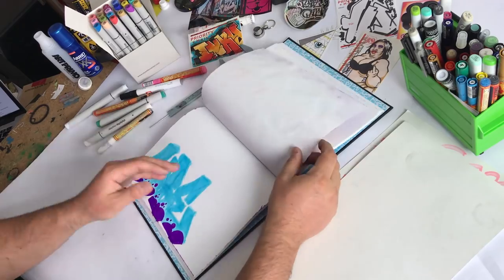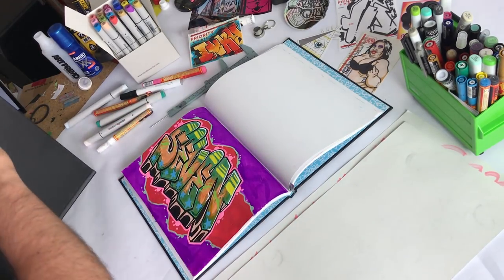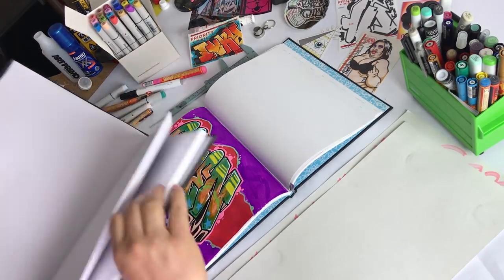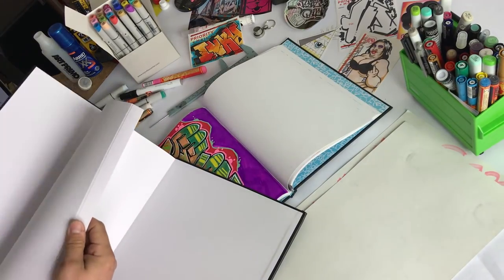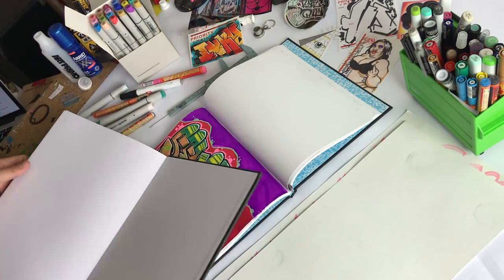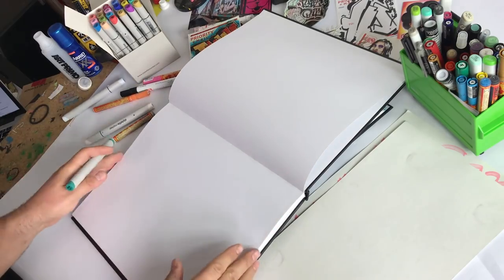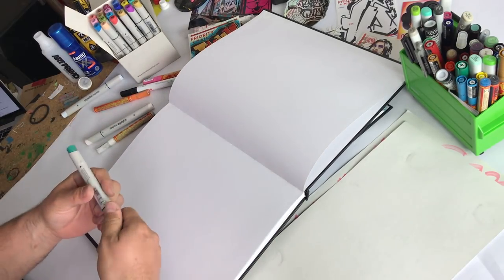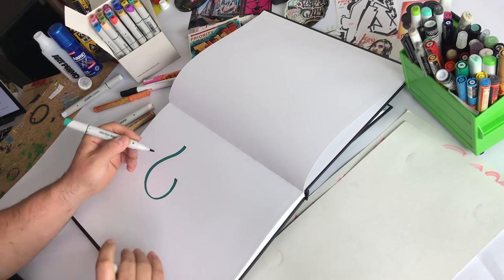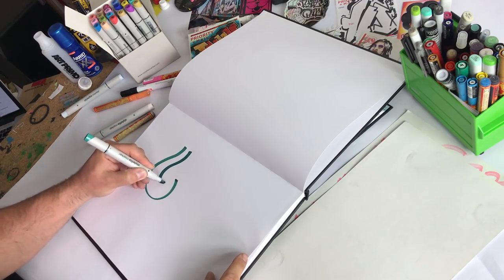You know, with regular black books, let me find another black book over here. With regular black books, it's regular paper. And do I have anything in this book? This book doesn't have anything in it, I don't think. I guess I'll just do an example real quick. Okay, so with regular black books, the paper tends to be heavy duty, rather thick, but you do run the risk of getting bleed through.